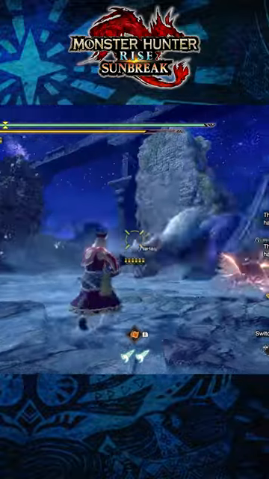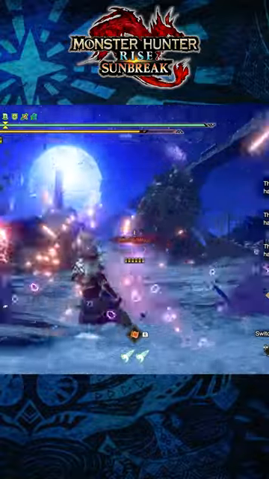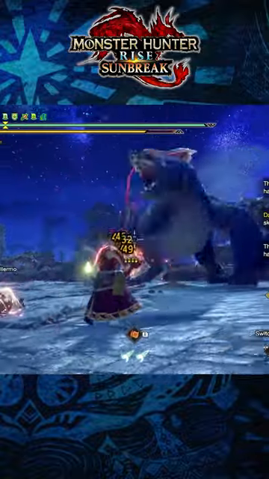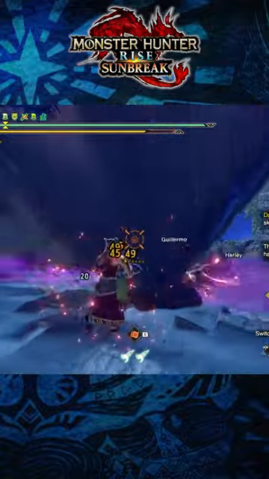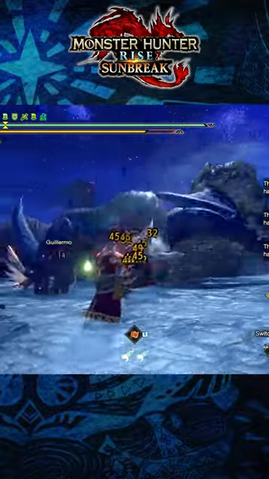And then finally, when it comes to the heavy bowgun, one of its major downsides is its mobility. So most of the time, any heavy bowgun expert will tell you to take evade extender in your build. This will allow you to dodge long distances, not only getting out of the way of incoming monster attacks, but also allowing you to catch up with monsters and reposition yourself.